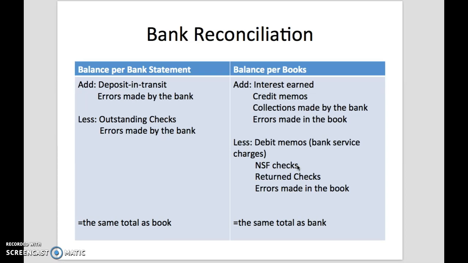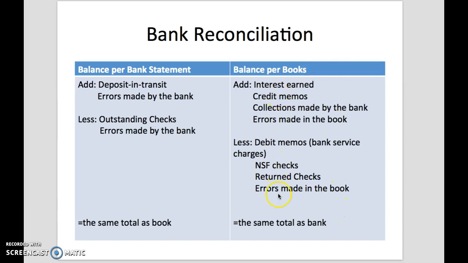So in this case, the assumption is you're the payee. So what happens is they notify you through the bank statement, and after notification, you have to subtract that amount from your own cash. For the return checks, same principle. Initially, you deposited in the bank. You thought it would go through, that you could encash it already in the future. But through the bank statement, they tell you, oh, this is a return check because of some errors, and you need to take this back and ask the payer to fix the errors. So what happens is you have to subtract that from your initial recording of cash.